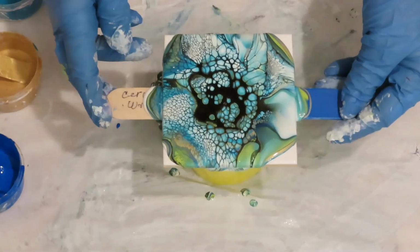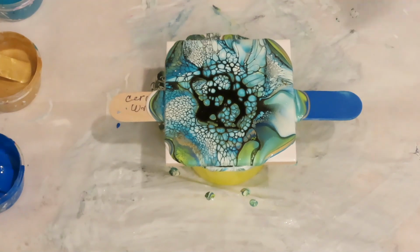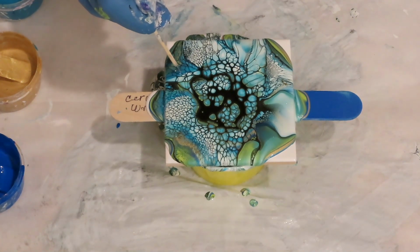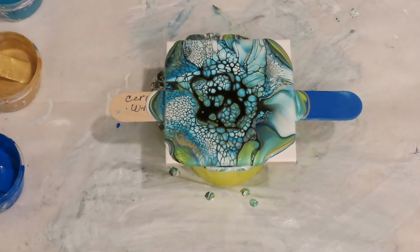And I do this to help that center come up. Also, if there's any bubbles, it helps the bubbles pop, so I can, there's a couple here, I can get those with the little pointy barbecue skewer. That's it. Looks pretty good. So, fast forward, we'll get the music going, and we'll get through the other ones.